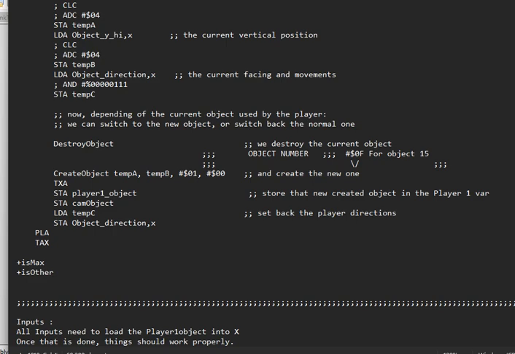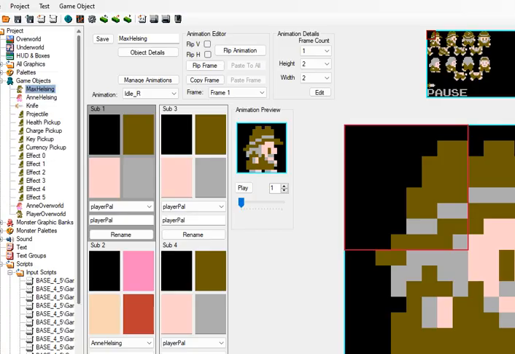So now everything should work. It should be loading the character on the screen. It should be loading them the right color. Now we can test all this. The only thing that won't work is the inputs. I have the inputs fixed in my version, so they will work, but I'm not going to use the inputs. I'm just going to show you what it looks like without the inputs.